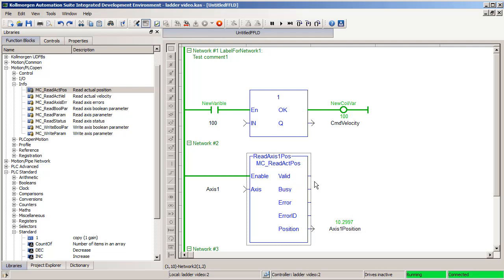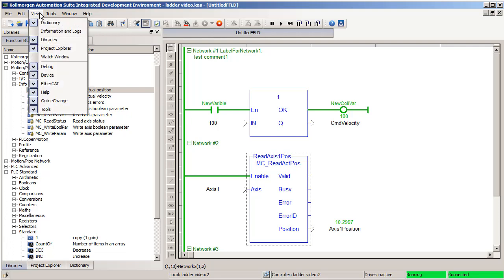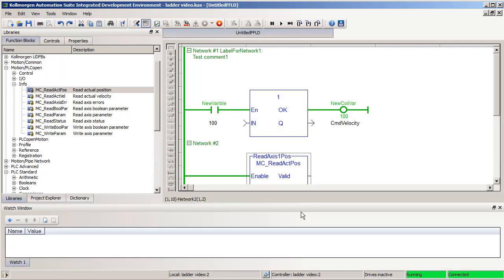Another trick in the ladder editor that's helpful, even if you didn't fill in the outputs, if you have a function block that has an instance of it, you can open up the watch window. So if I go to view, watch window, since I didn't have it open previously, you can, right from the editor, select and drag that instance of the function block into the watch window and open it up, and even if you didn't fill in any of the outputs, since this instance is in your dictionary and all the internal variables are kept, you can view them in the watch window. So this is a nice helpful troubleshooting measure if you weren't going to use the outputs in your program but you still wanted to see the state of them while your program is animating. You can do that through the watch window.